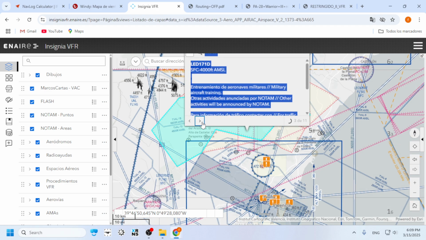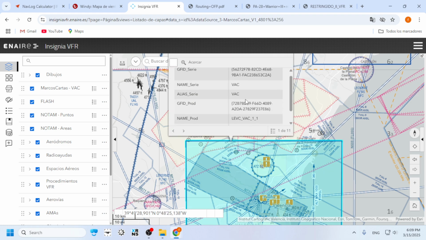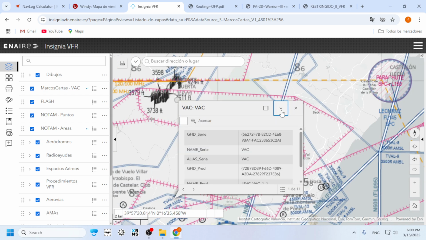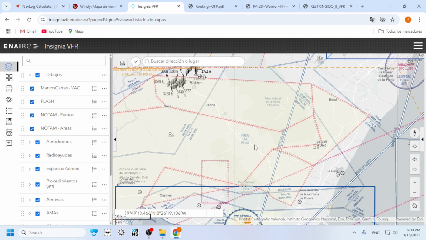This rectangle here is until 12,500. The problem here is that in Delta, in Gulf airspace, you are only allowed to fly at really low altitudes, like 4,500, and the deltas are also 4,500, so you have to fly at that altitude. You cannot go lower nor higher, so this part is a little bit tricky sometimes.